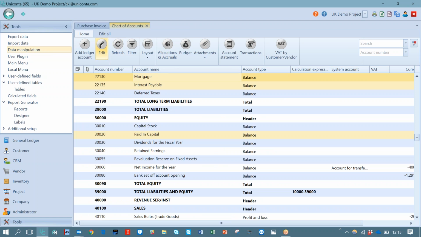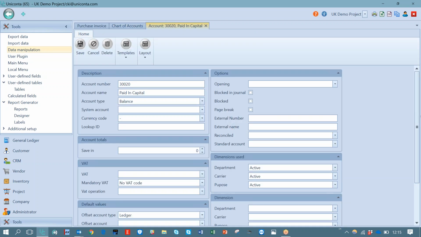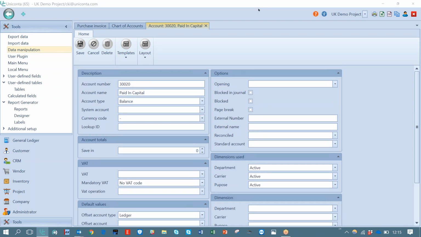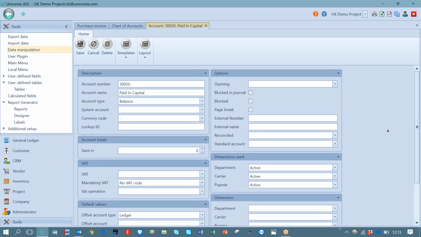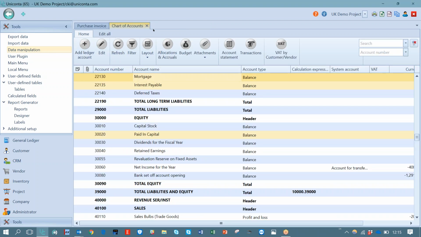I think that was something about the chart of account. Yeah, I think we take the VAT as the last item. Oh yeah, I think there was. Let's see here. No more questions. If we go into the VAT, I'll just close all these again.